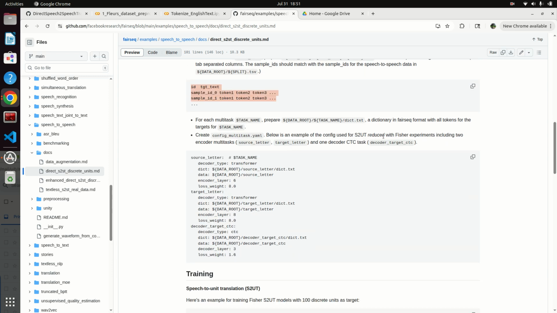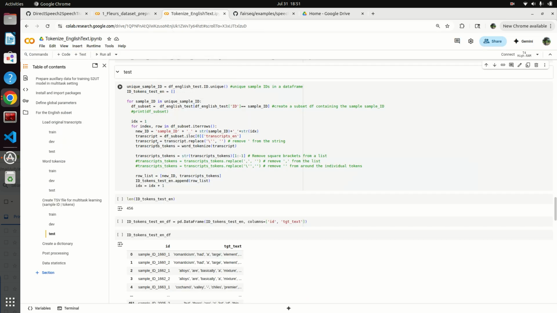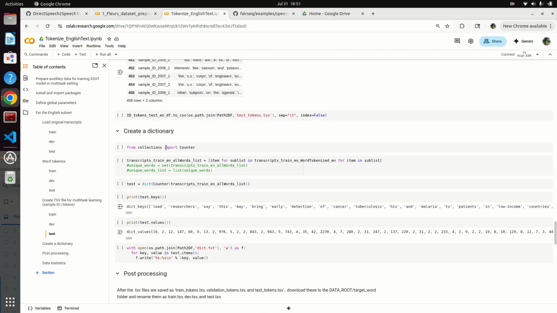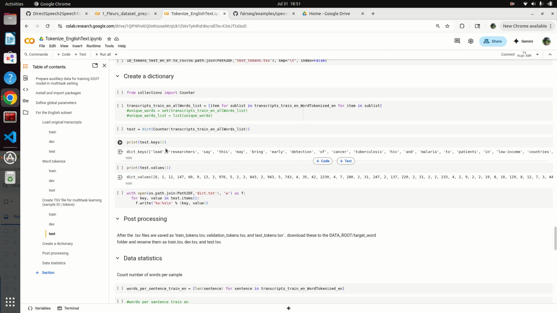The next step is we also need to create this dictionary, dict.txt, and it has to be in a certain format. So now let's take a look at how we can generate this dictionary. First of all, what's a dictionary?